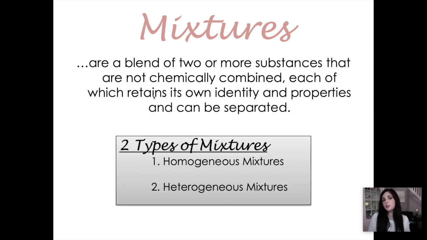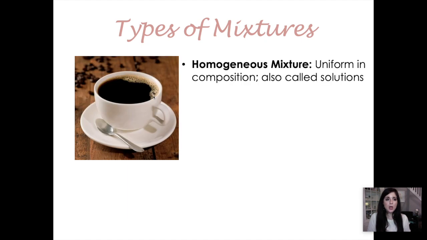There's two types, homogeneous and heterogeneous. A homogeneous mixture is uniform in composition, and they're also called solutions. So they're made up of a lot of different things, but it looks like just one thing. So I have this wood cleaner sitting here, and if I look at the ingredients list, this has water, caprylyl decyl glucoside, propane diol. It's got lots of different stuff in it. It's made up of a lot of different things, but it looks just like one brown liquid.